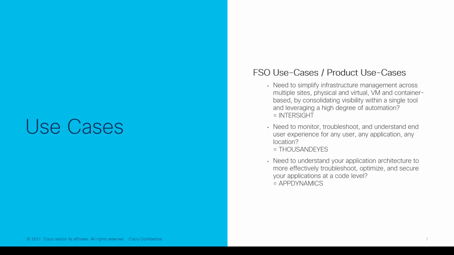So hopefully this simplifies the whole idea behind FSO, helps you understand the products that are under the quote FSO umbrella. Remember, FSO is not a product, it's an idea, but we still need products to deliver the ideas. These are those use cases, these are those products, and how you can deliver a simple message to your customers about what those products are, what they cover, what they do, and you don't have to purchase all products or even all capabilities under each product, right? We said Intersight has a lot of capabilities. Intersight is a microservices-based application, and you only purchase the components that you need. ThousandEyes, you only purchase the capabilities that you need.